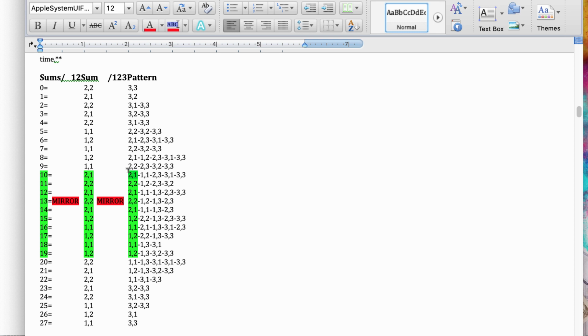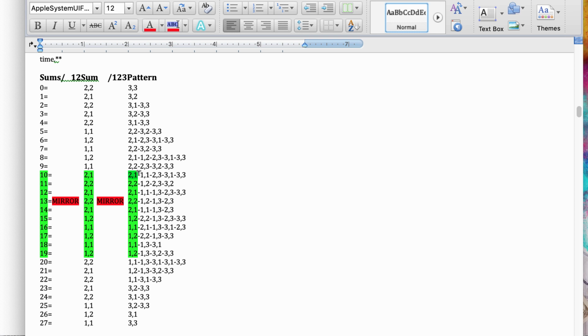Vice versa, the 1-2-3 patterns mirror the 1-2 sums, and the 1-2 sums mirror the sums themselves. For example, if you come up with sum 10, which is overdue, you know that sum 10 is connected to 1-2 sum pattern 2-1. It's a direct mirror, and over 90% of the time it will mirror that.